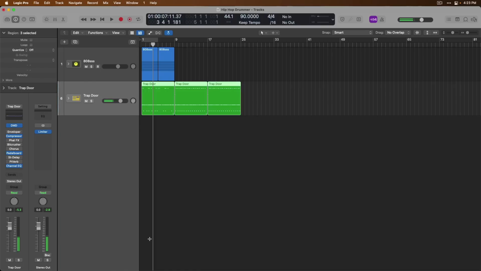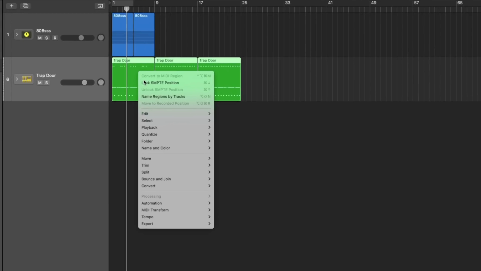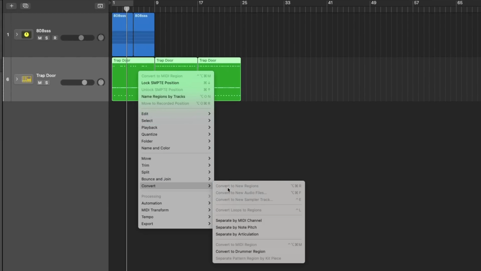But don't feel stuck if you want to convert back to drummer regions. You just select all your regions that you want to convert back. Right click or hold Control and click, go down to Convert, and you can convert back to a drummer region.